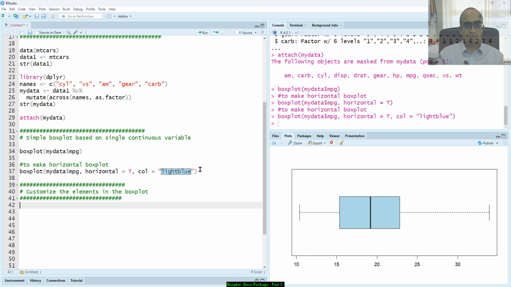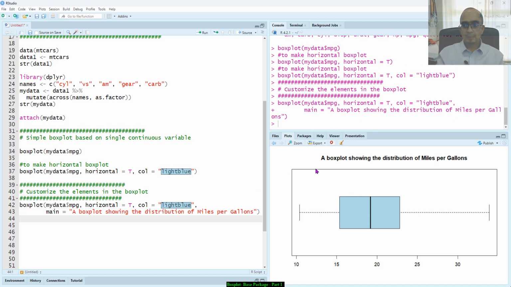So we can use the function that we already specified, and I'm going to add a comma to continue adding arguments. Let's say the main argument is for the title. Let's say this is a box plot showing the distribution of miles per gallon. Right, so I will get the title.